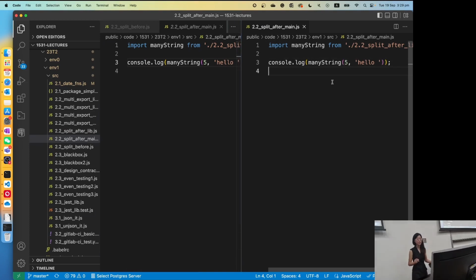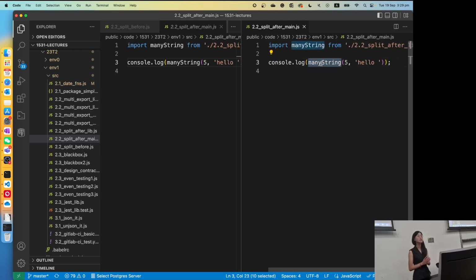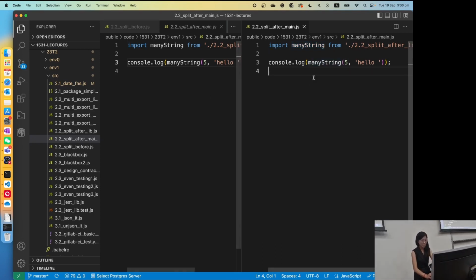So the way we can use this function in another file is through import many-string from this file. And then I can use the many-string function. Any question? All good? So this is how we can use functions from my other files. Yep, cool, great.